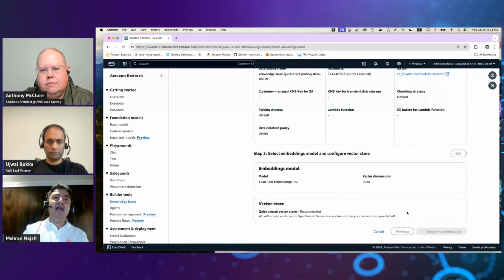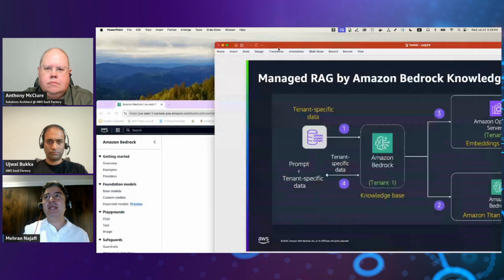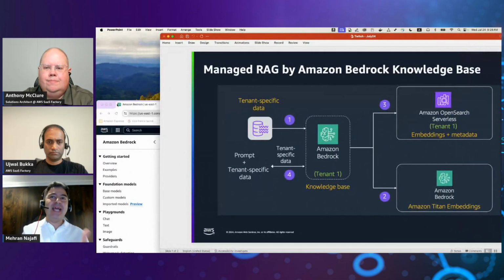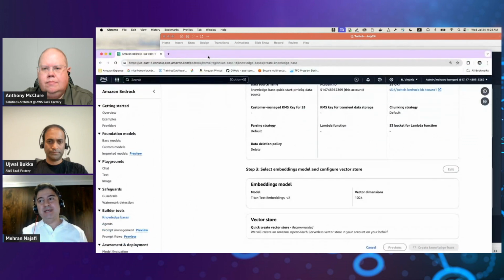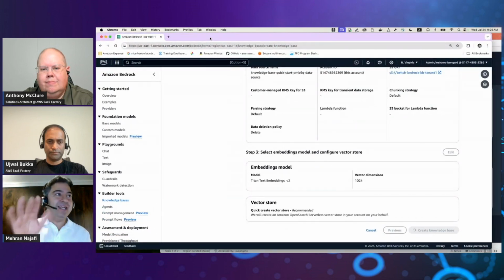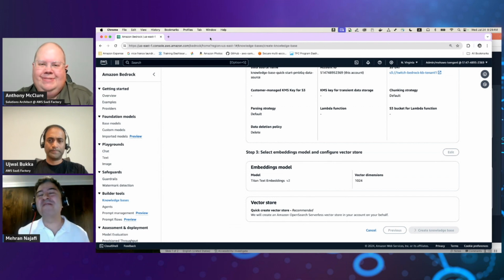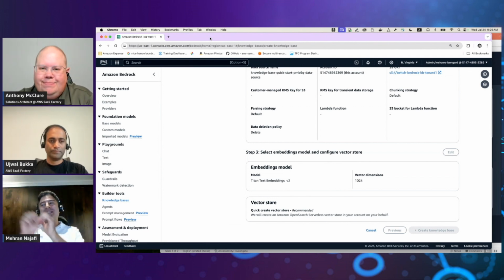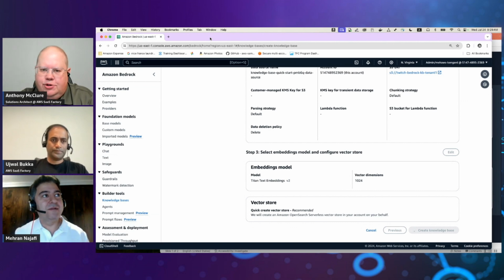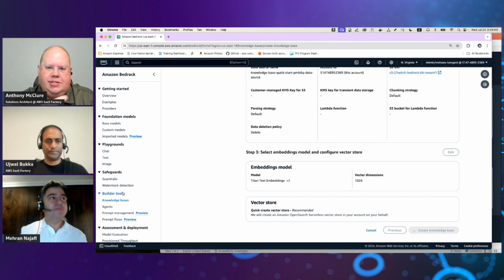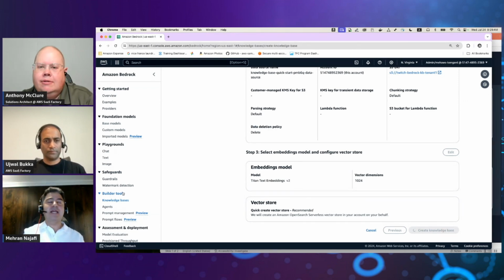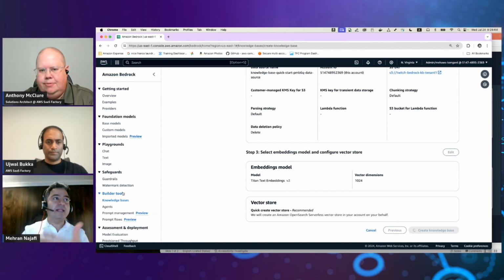What's happening here is it's building this architecture for me behind the scenes. And when it is ready, we need to sync. As I showed you, it's just click, click, click, so there was no coding involved. That sync could take time because the data needs to be vectorized and then stored. It goes out, does the web crawling or goes to the S3 bucket, gets the data, and puts it into vector format. And you can set it up so that every time there is new data ingested, it just looks at the incremental data.